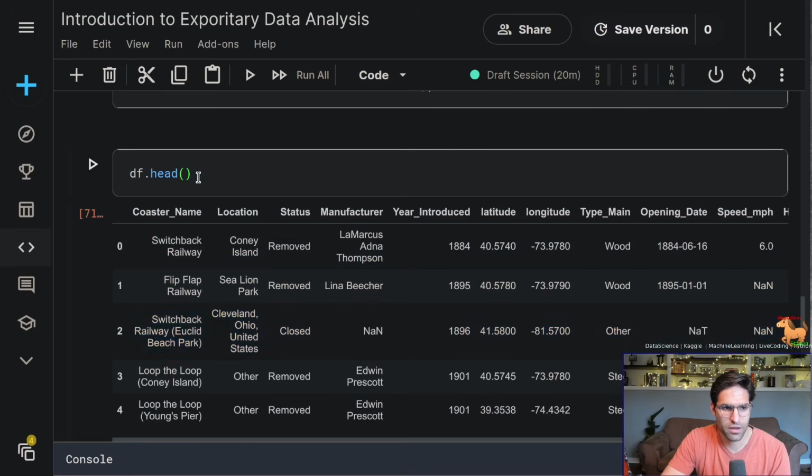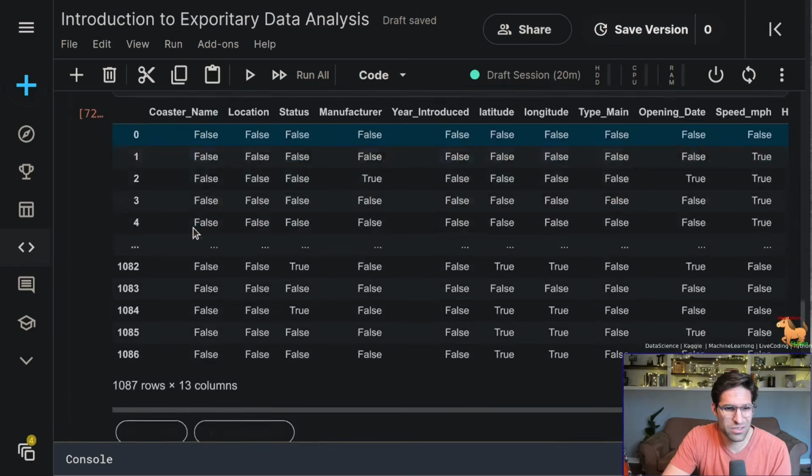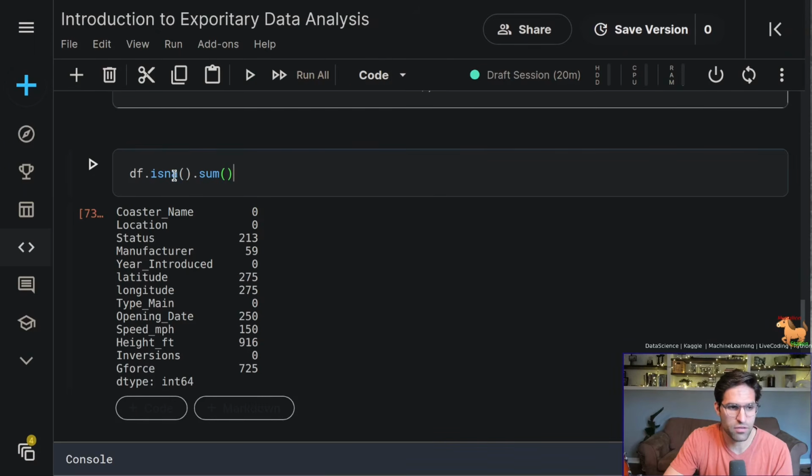Okay, so the next step here is to try to identify where missing values exist in the data frame and how often they occur. So the command we're going to run to identify missing values or null values is the isna command. If we run isna on this data frame, in every single row and column, it'll tell us if there is a null value. But this is a little bit overwhelming to look at first, and we would like to instead see a sum of the number of null values per column.